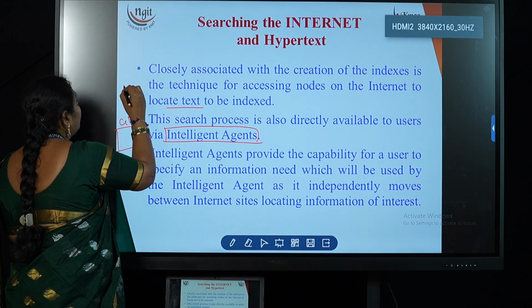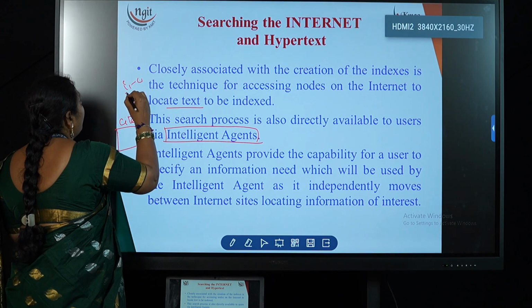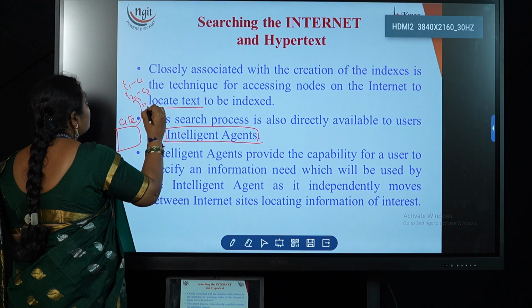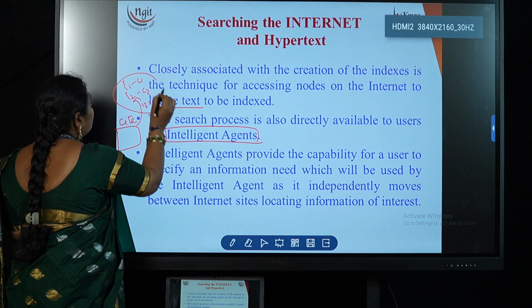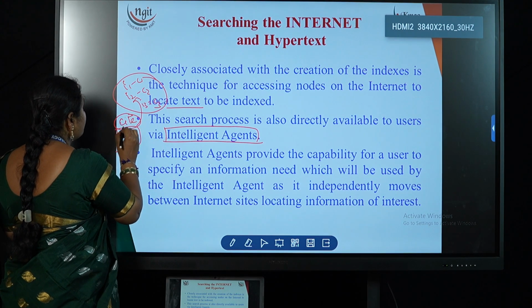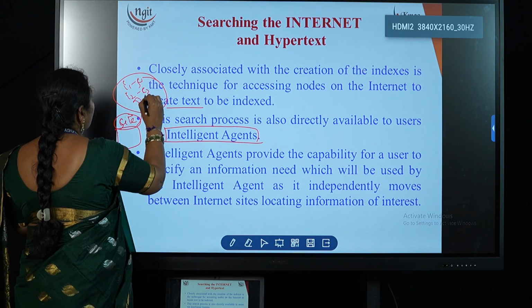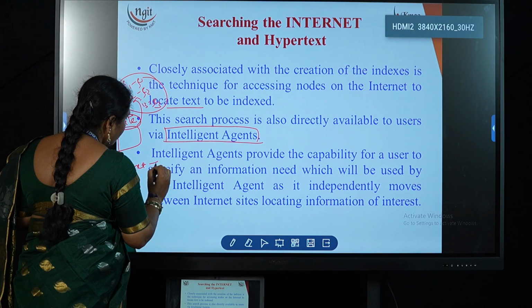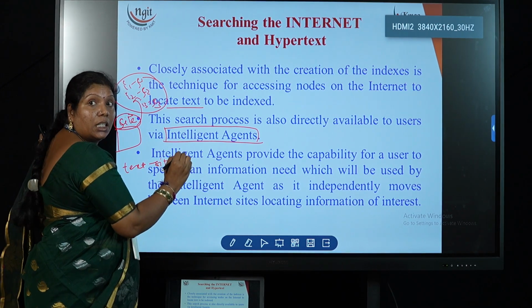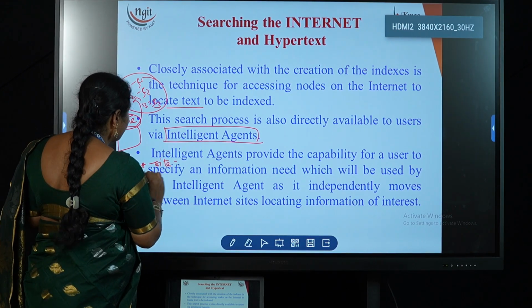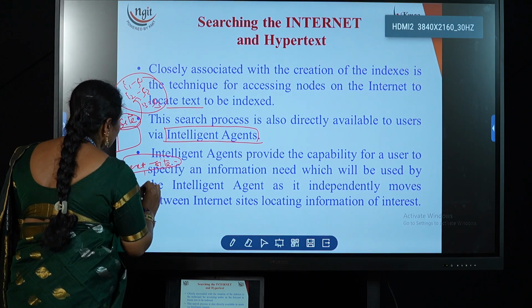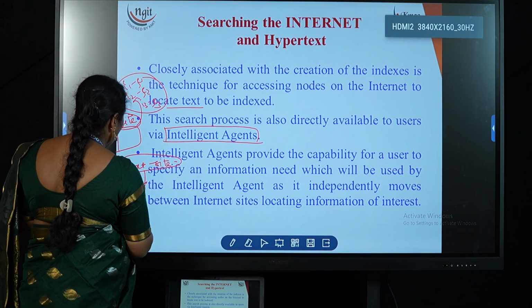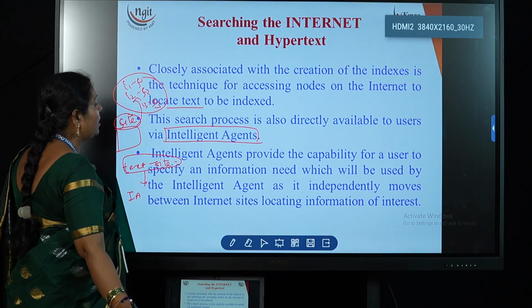One method is I am indexing, I1 is site 1, I2 is site 2, I3 is site 3. This is one type of indexing where you are indexing the complete website. So S1, S2, S3 you can use. Coming to the second one, text in that particular site has to be indexed. That is your second method. This can be achieved only by intelligent agents.